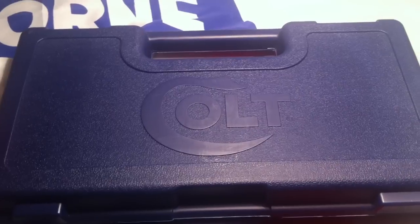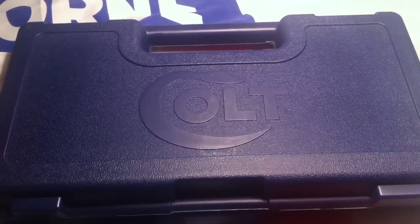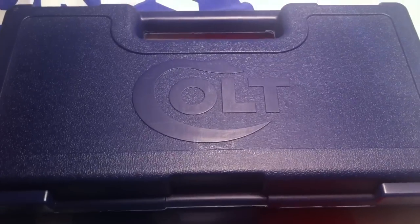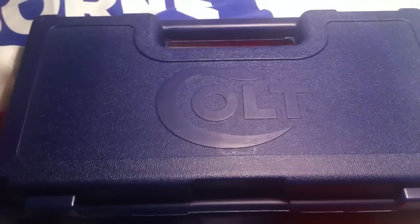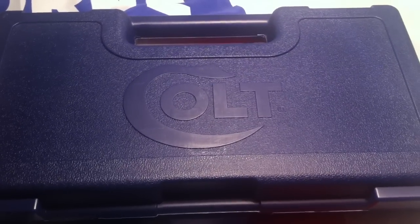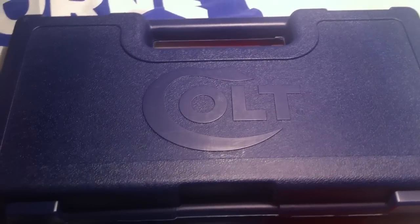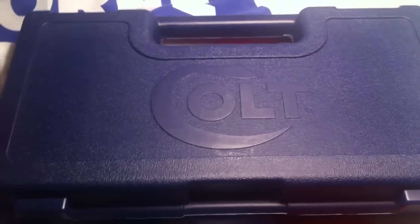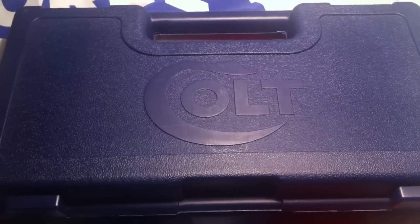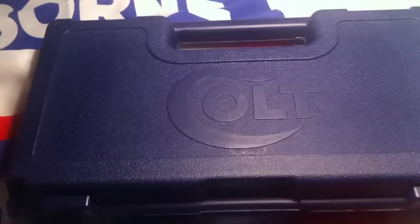The details of this pistol: I went into a shop intending to buy a Springfield Mil Spec in stainless. As soon as I walked in, the person at the counter asked if they could help me, and I said I was looking for a stainless 1911, preferably a Springfield GI or Mil Spec. I had my heart set on the Springfield because a couple days before, the Colt Gold Cup was sold out.